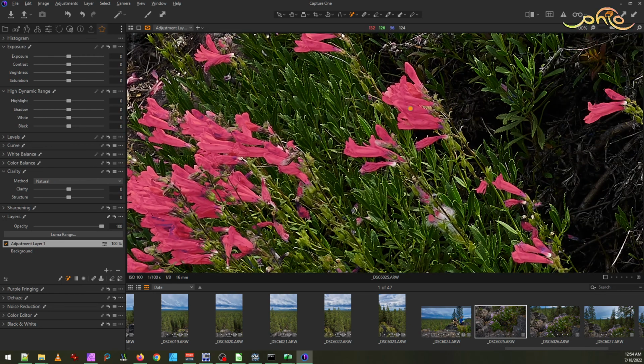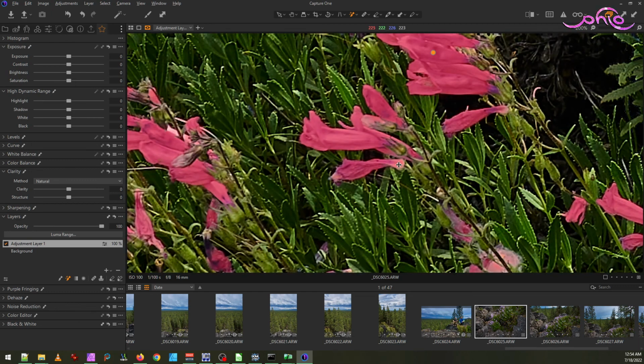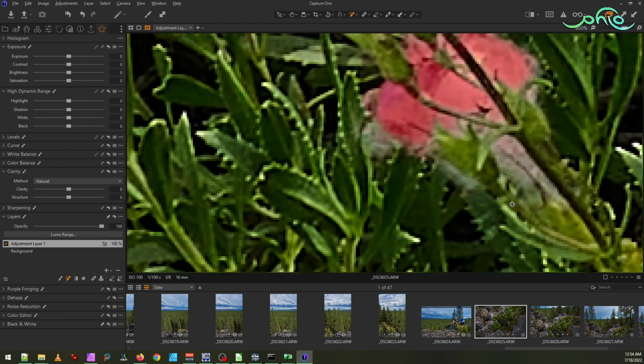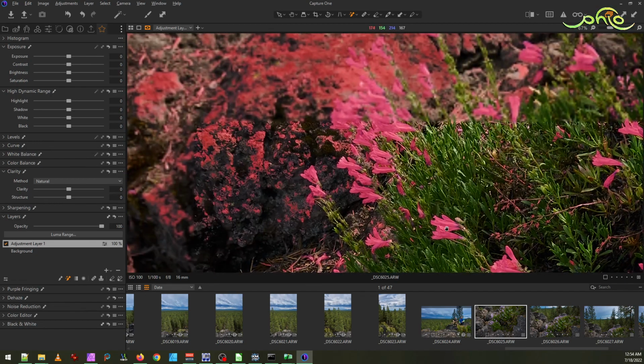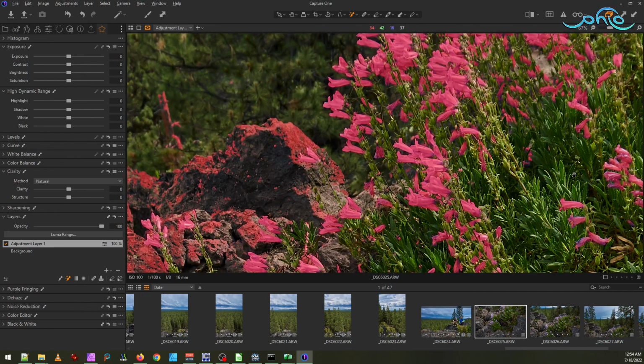It works for this kind of stuff really well, where it's a really distinct color, but not sky outline. I was having a real hard time with that. This is definitely looking better here. Except it selected a bunch of the rock, which is not a good thing. So I'm going to have to pull that out of the mask somehow.